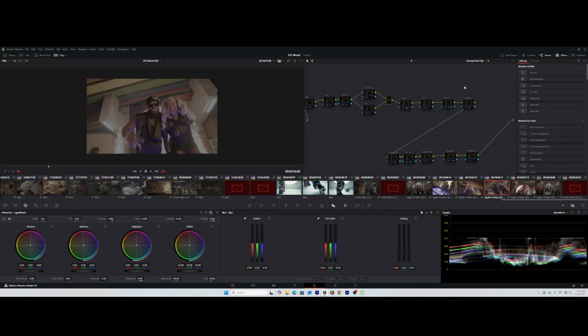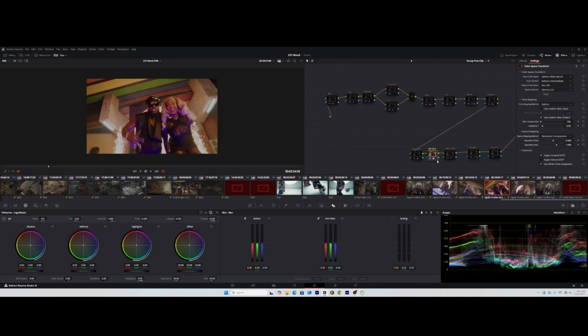Then over in my post clip, the CST out now receives the information, which is DaVinci Wide Gamut Intermediate, and the output color space is Rec 709 Gamma 2.4, just like I told you guys. This is very important, you get this.